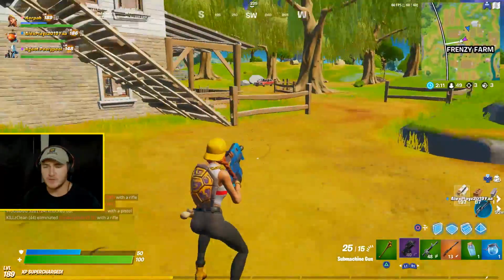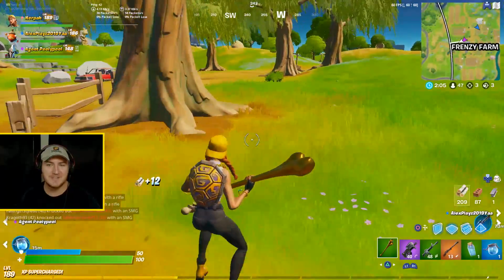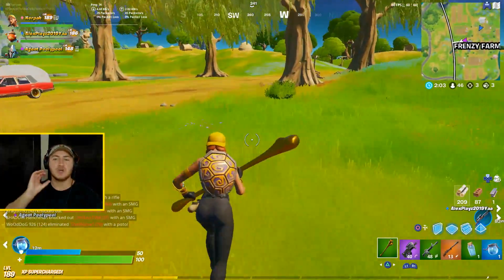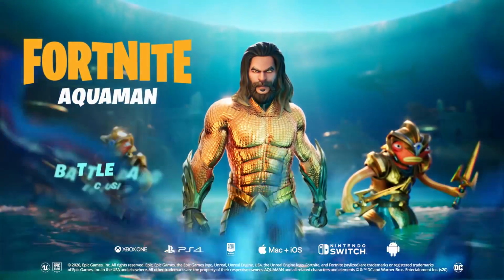So did you see it? I'm really curious if any of you guys actually caught that. But the part of the trailer that I am referring to is at the very end, whenever it shows Aquaman walking out. If you guys look in the background, there's actually a few different hidden Easter eggs here.